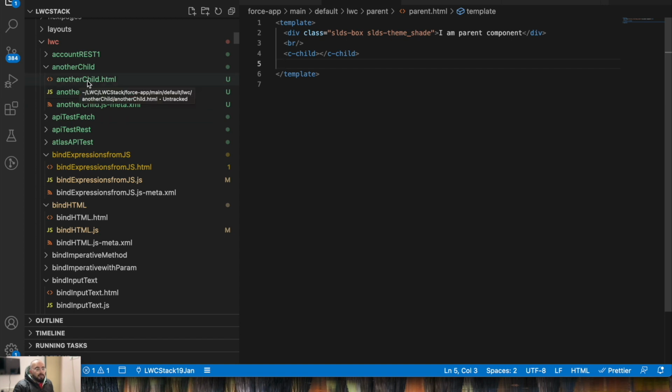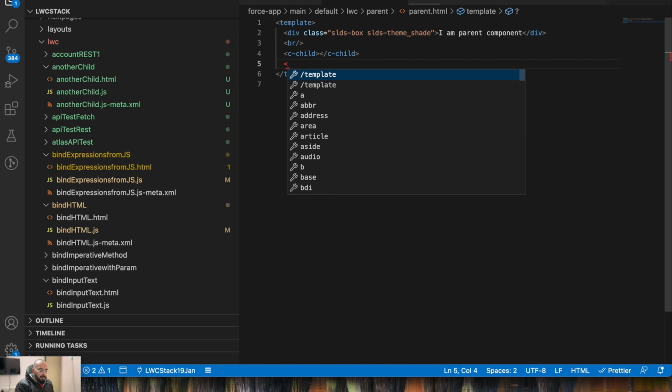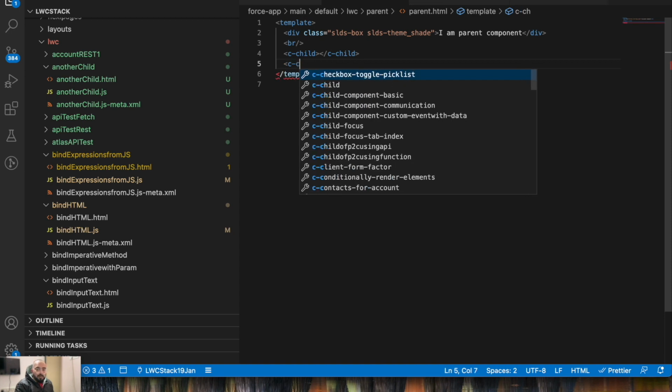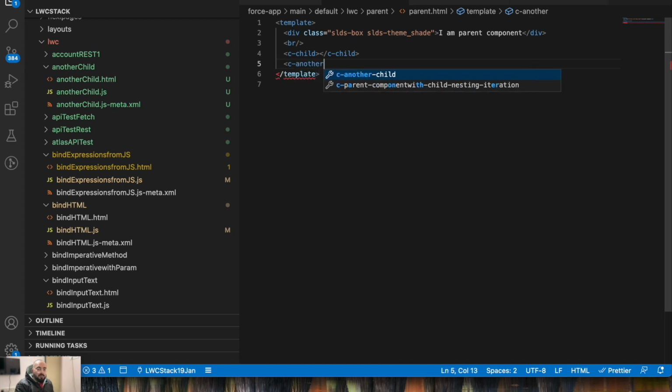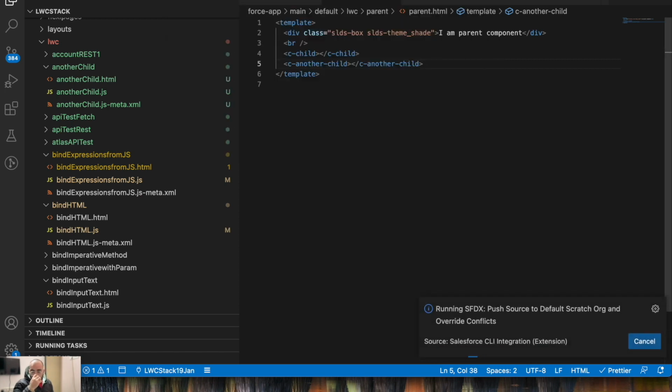I have used camel case, so the C in child is capital here, but while composing it as a child, I will write another, then before the C I will use a hyphen, then write a small c, child, like this. So this is the syntax you can use to add a composition for these components. Now let me quickly push it.